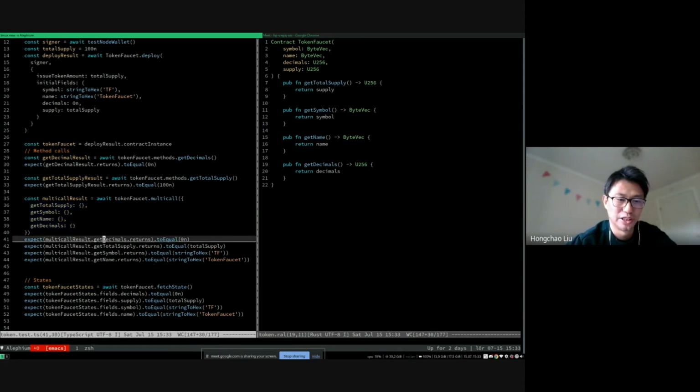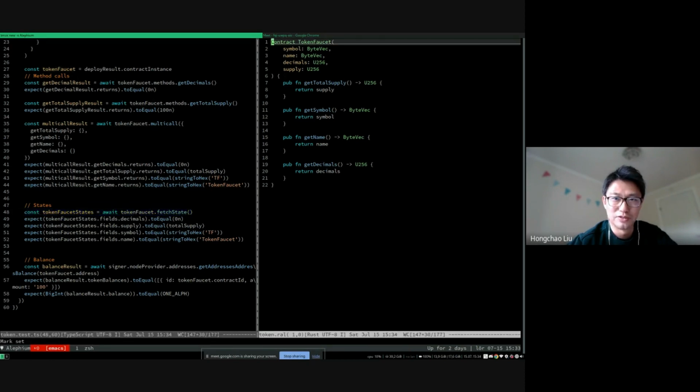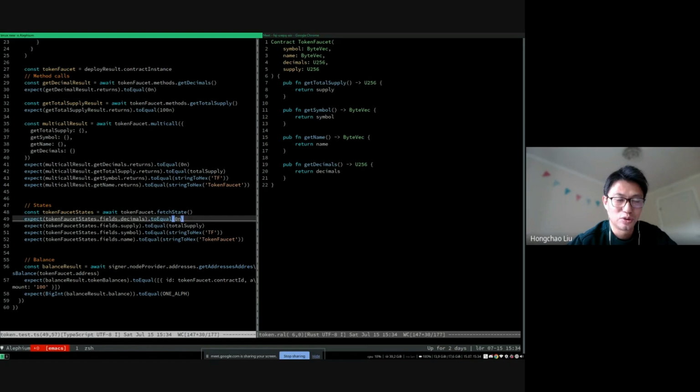Then the results would contain these 4 things, and then you get a value for each of them, basically. Also, use this thing to get a state, which basically is these 4 things. I'd say it's quite nice to be able to work with smart contracts like this.